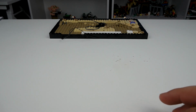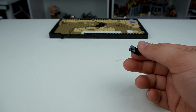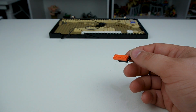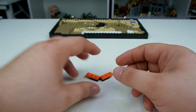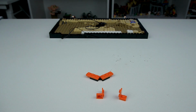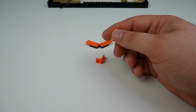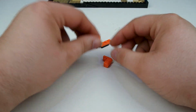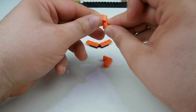So let's start building the pod racer. On Light My Bricks instructions, we are on number 60. That's where we are starting today, is number 60. The pod racer has a lot of little parts. So it'll be a lot of nitty-gritty. Second part. Step 60 means building this thing twice. If it will actually pop on.